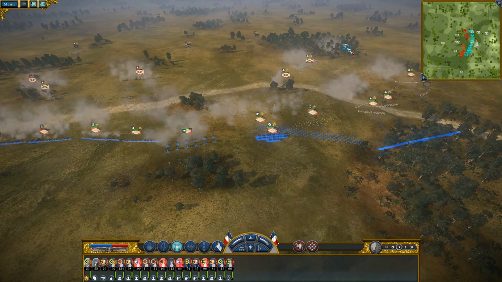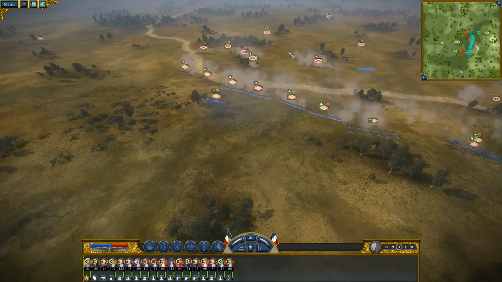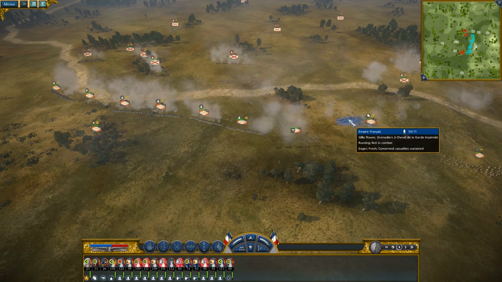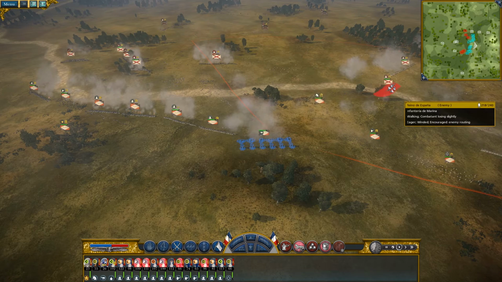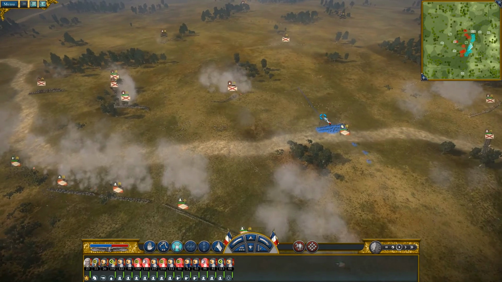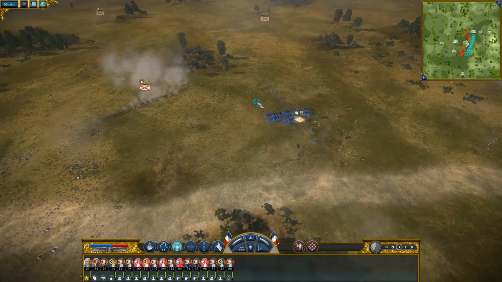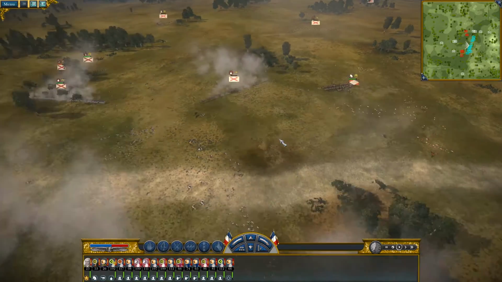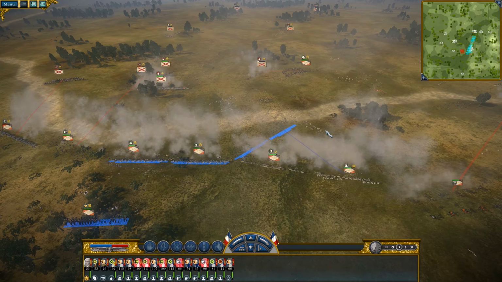Wasting Gilly on this strong side is not gonna work. I'm gonna push him through, get rid of this, and then I'll be able to bring all of these guys over onto these people. Oh, they're turning. They're turning to face Gilly. Oh, they broke. They broke seeing the cavalry coming.